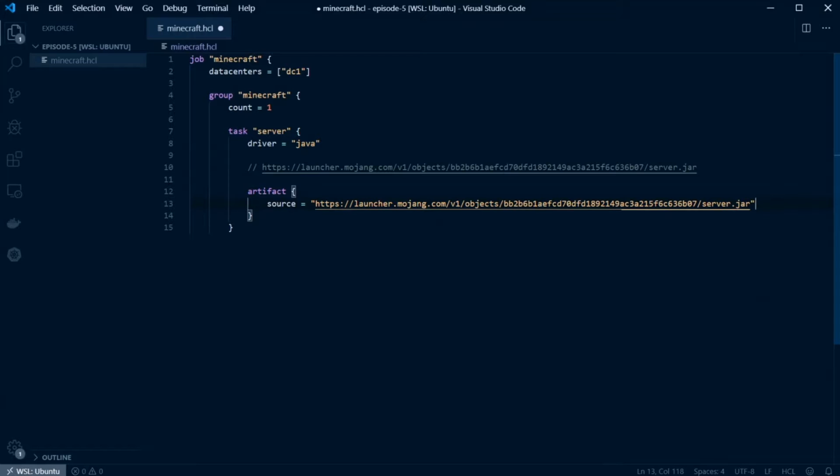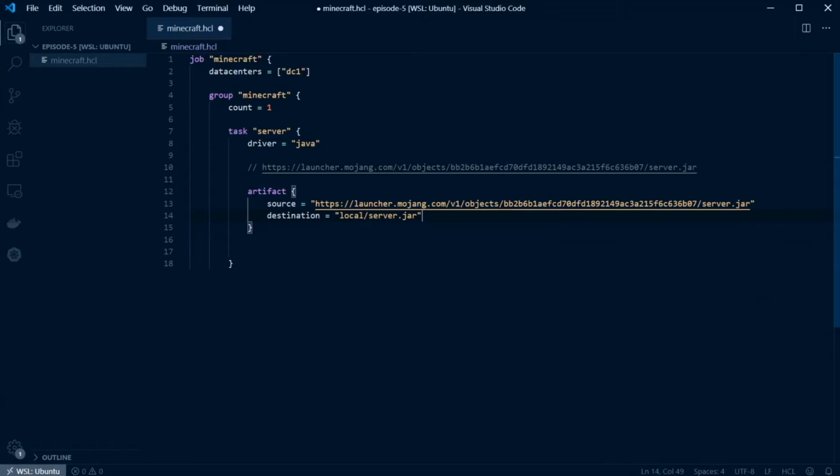Cool. So that will come in handy later when we want to expand upon this demo and actually download our world, for instance. Nice, because we were doing all of that inside of the startup of the Docker container, but that's pretty cool that Nomad will be able to do that for us. Yeah. So now that we have that artifact, which Nomad by default puts into the destination of local/ and then the name of the file. So in this case, it would be server.jar.